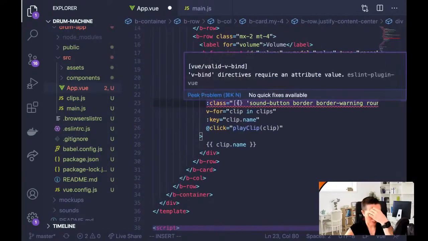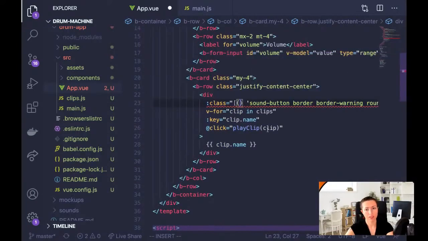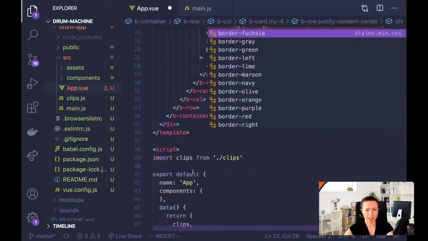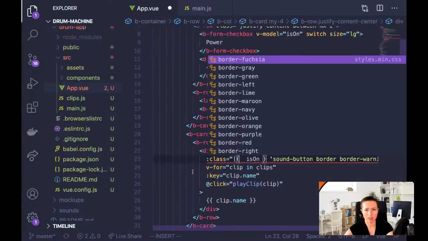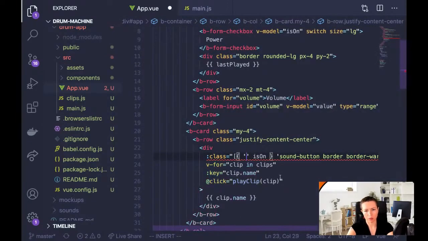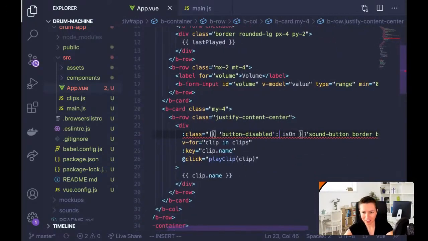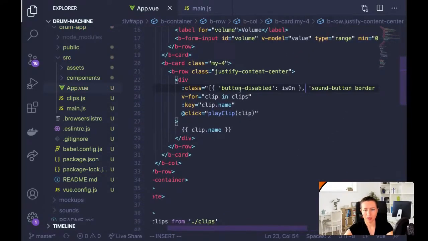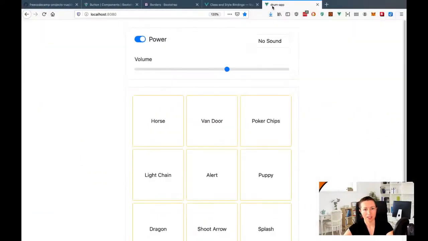And then inside the object, I'd be checking is on, and then if it's is on, then I want my class button disabled. So I'm gonna have to put that in quotes. So button disabled. So it doesn't like this. So I think I need a comma here maybe. Oh yeah, it seems to do okay with that. That's good. So if is on, oh, if not is on, so meaning if it's not on, then the button is disabled. Okay, let me try that.